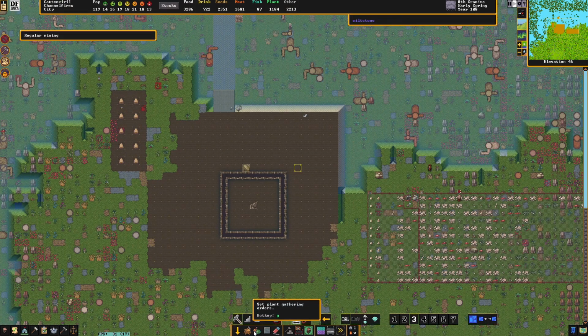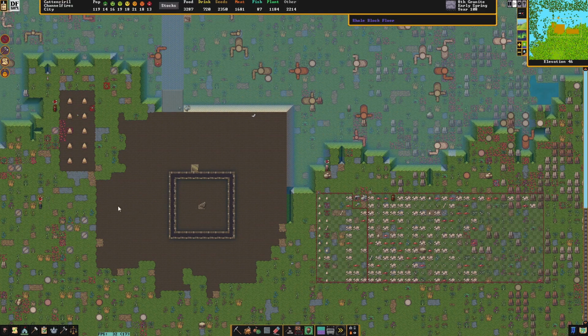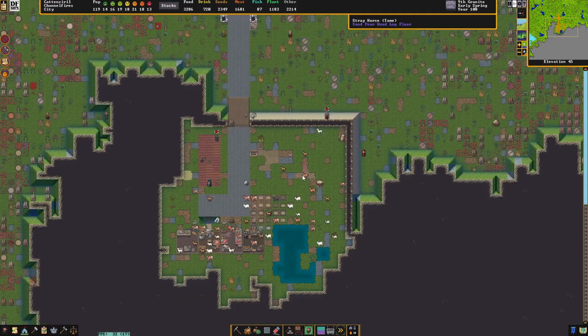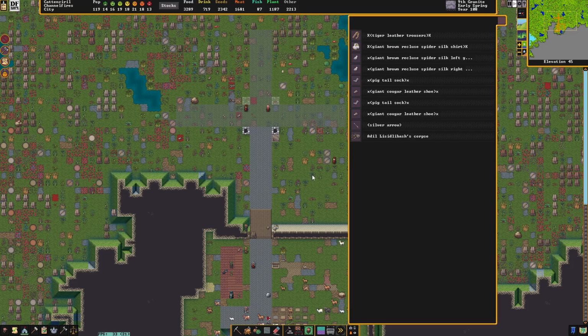That tree is a little closer than my liking to my apiary. I'm going to trim those back a little bit, as a matter of fact. All of that. Get it away from my apiary. I just want flowers. Why are we having such problems with building stairs? It is not suspended. What is that?